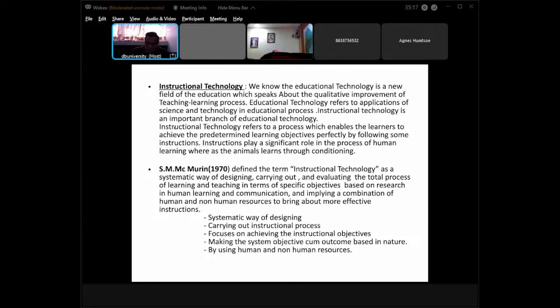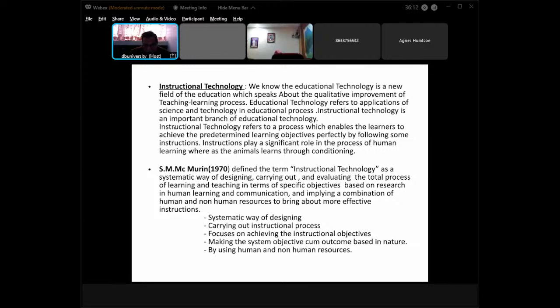What is the material, what is the subject matter which we are to present? It needs to be systematized, it needs to be designed. Tailoring is very important. The subject matter is to be designed and tailored systematically in tune with the needs of the students. That is what instructional technology says: very seriously, intensively, and properly, in a logical order, it is to be systematized, designed, and developed in such a manner that it fits well to the needs of the students, and students are comfortable receiving these instructional materials.